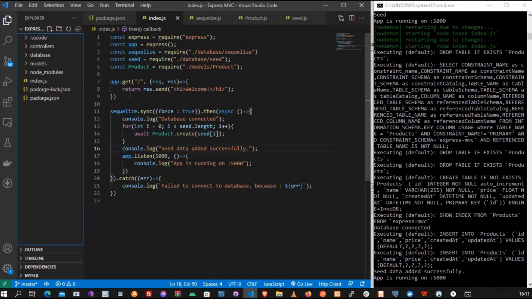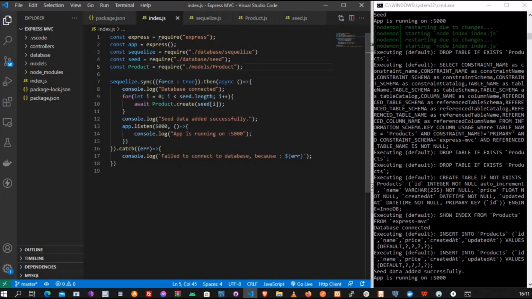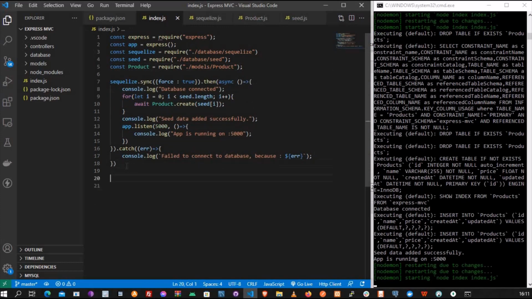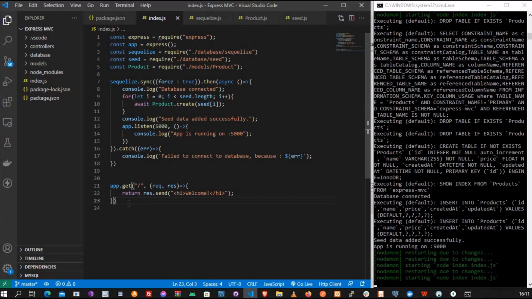I'm thinking that I do not need to do that since our application does not have many routes. Normally I was supposed to create a folder and name it routes, and then maybe create our basic routes there and bring them to this place and just import them directly. But this is a very basic application. I just want to demonstrate MVC to you guys. So we will not be doing that in this tutorial. We are just going to define all our routes in our index.js file. So we have this one that says welcome.